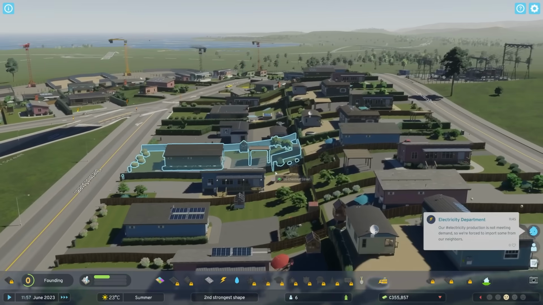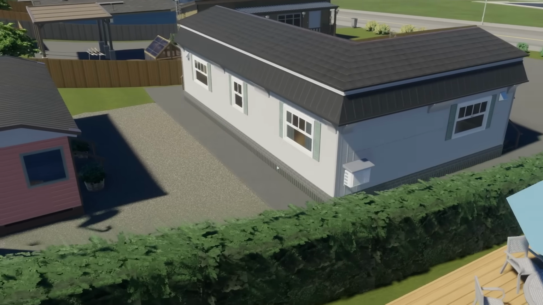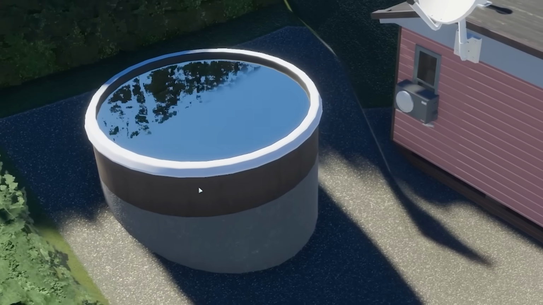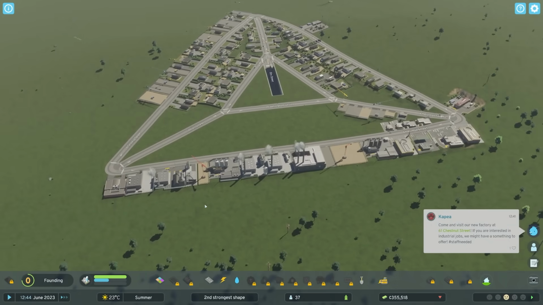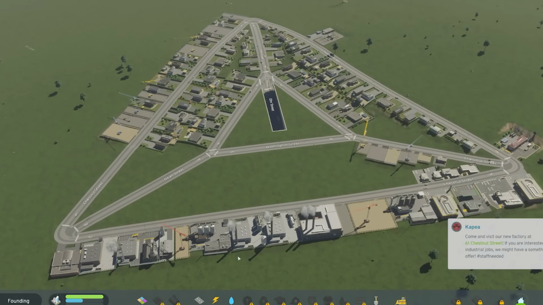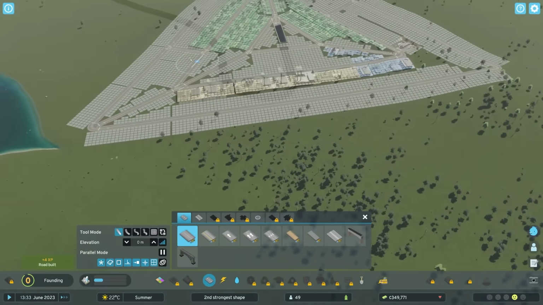People have moved in. Whoa, they got a pool. That's cool. Oh, I don't have like raised decking, so they can look over, like spy on their neighbors, who also have a pool. Theirs is a circle pool. There's a lot of pool competition going on here. Anyway, before we get too far, I think we're gonna need way more houses, which means I'm gonna need more roads.